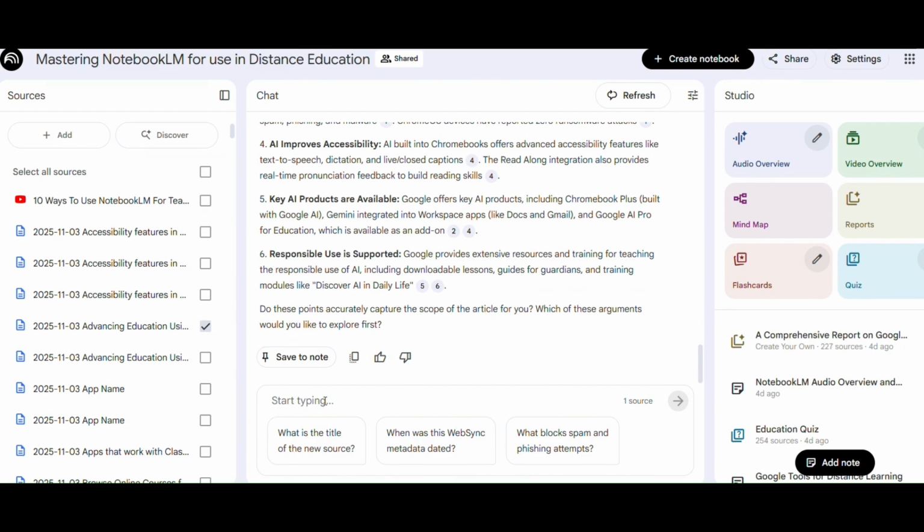For example, we can ask: compare document 1 and document 2 together.